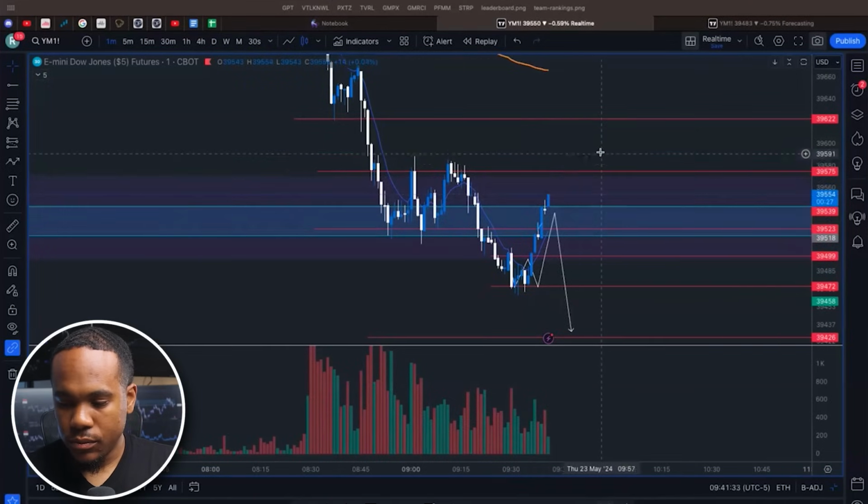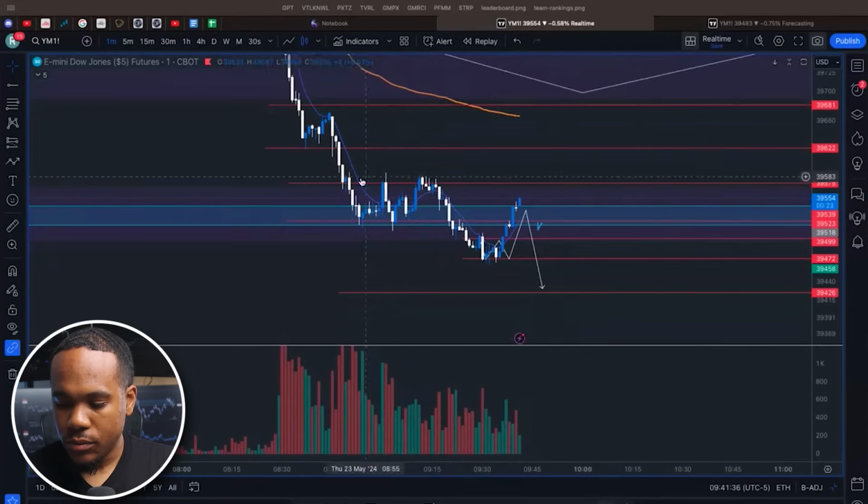We want price to come all the way back up in here and give us some sell signs. Now I'm gonna tell you what I'm gonna do. If we break this high, I will buy with no hesitation. If we break above this and consolidate and start breaking to the upside, then I'll take something like an intraday type of setup. It's not quite it, but it's the same concept, right? Until then, I'm bearish. Let's see.